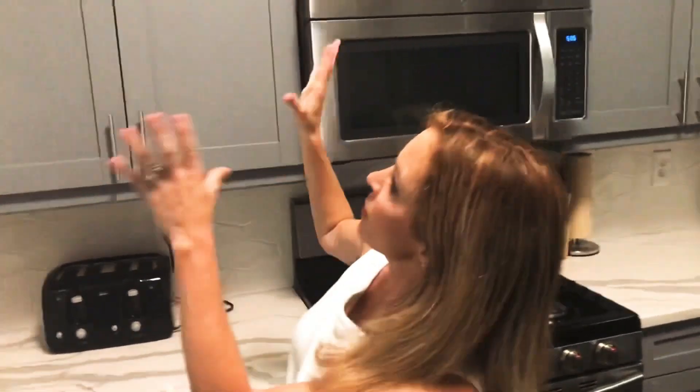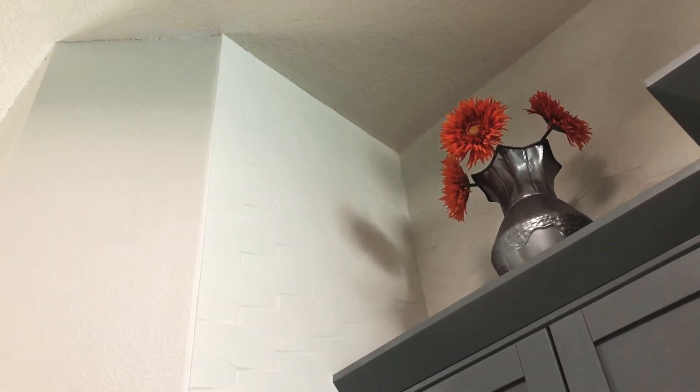The quartz cost about $3,500. We had one guy and one helper install all of this, so the fewer people you have working on the place, the less people you have to pay. All in all, about a grand total of $9,000. We've got my tiles here that are not your standard subway tile — they've got that neat little shape to them. I got those from Wayfair, so saved some money there.